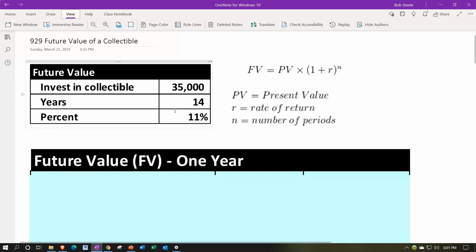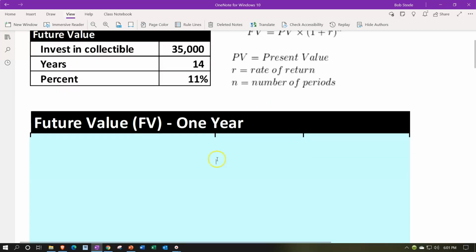And using that information, we'll do basically a future value calculation. It's going to be a future value of one calculation because we invested in this case in one item, imagining it to be like one painting or something like that. And then we'll apply our future value calculation, starting off doing so with the future value formula. So that future value formula is going to equal the present value, the $35,000 that we used to purchase the painting, times 1 plus R to the N, R being 11%, N being the time of 14.